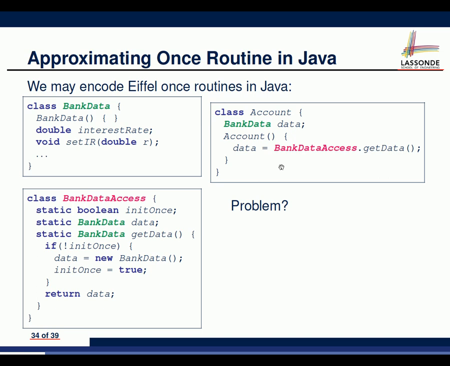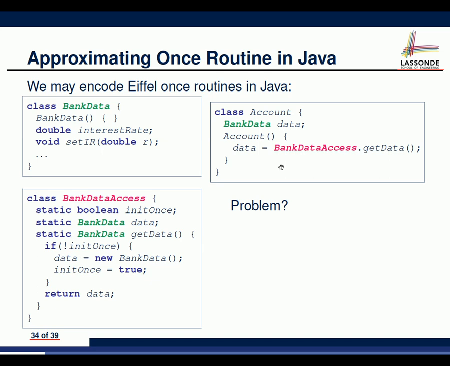Well, how about this? I'll give you a little bit of hints. You can see under the constructor for account, every time when I create a new object for account, what it will do is, it will simply just call the get data. For the very first bank object I create, you will execute the body of the if over there, and then initialize the very first object. The second account object I create is going to call bank data access.get data again, but this time, since that static Boolean attribute has been set to true already, I will simply just return whatever data has been created the first time, right? Now, do you see any problem here?